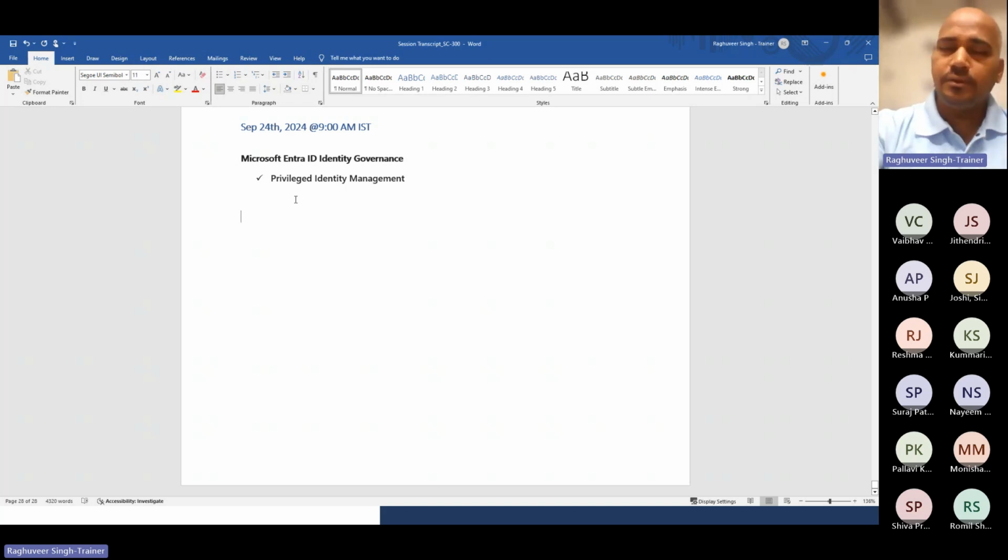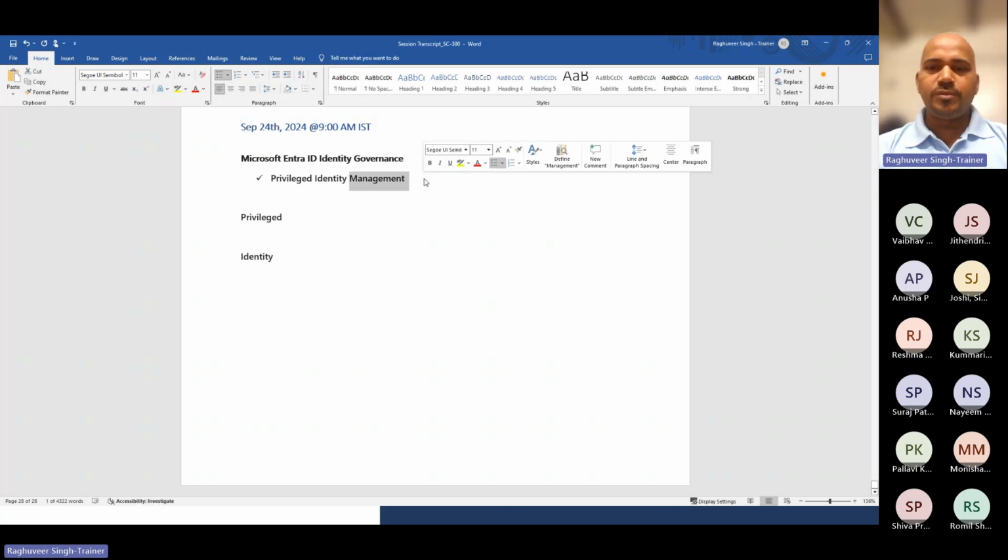So let's get started. Now, as the name suggests, privileged identity management. When you want to understand any service, please try to break that terminology down and understand it in pieces. So in privileged identity management, we all know management is the process of managing the life cycle of a service, controlling the life cycle, making sure that the service remains up to date, optimizing the service. That's what management is all about.